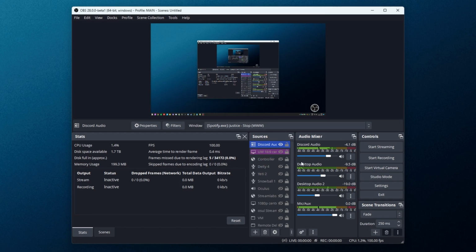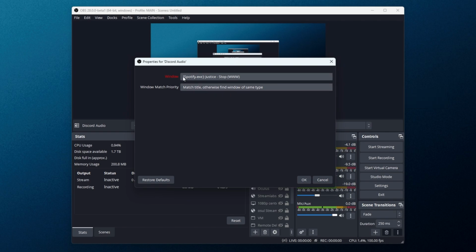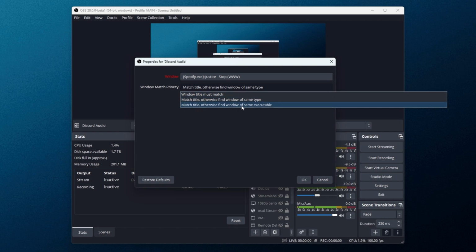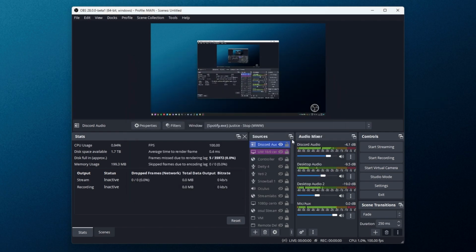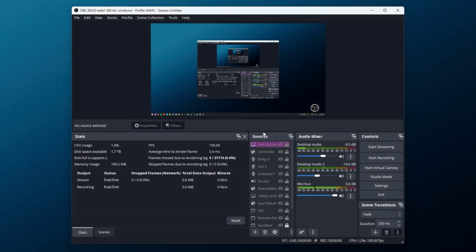It's very good to check back here once in a while to make sure that everything's recording properly, as things may change, applications may not be picked up, and you may need to update them here, as well as your window match properties here. You can see the song changed, and Spotify is no longer being recorded, but I can choose same executable, okay, and all of a sudden, it's now updating as you would expect. It's playing through the song as I'm listening to it. Awesome. Obviously, copyrighted material isn't something you want to be streaming, but it's just an example.